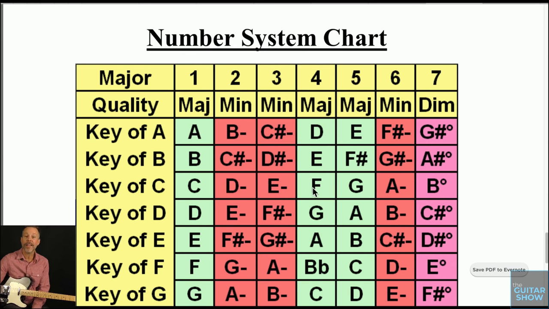Okay, you're getting it. Here we go. We'll start on this F here. Watch. We're going to play the 4. We're going to skip the 5. We're going to play the 6. We're going to skip the 7, play the 1. This is how harmony works. You usually don't play notes that are right next to each other. They sound like poo-poo. But if you skip, they sound really good.